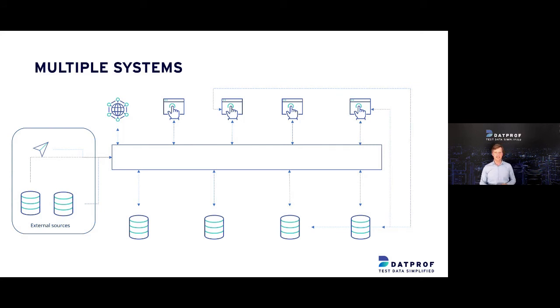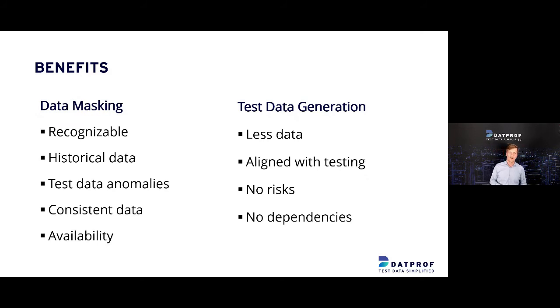So to sum things up, to make a small bit of conclusion for the first part of this presentation. There are some benefits of both techniques. I think data masking, for example, is really recognizable. It's rather interesting also to use data masking technology for historical data, especially if you have a system which is already in use for several times. You probably have data that's really long present in your database, and synthetically generating these kinds of data can become rather complex, especially if maybe a migration has taken place in the past. So I think in most cases, these are the benefits of using data masking.